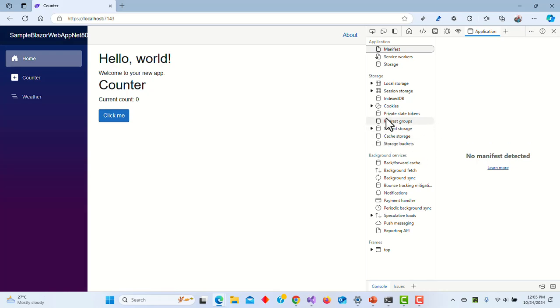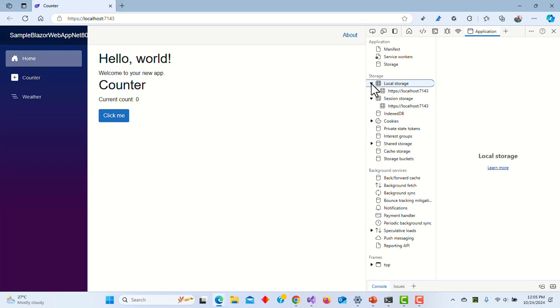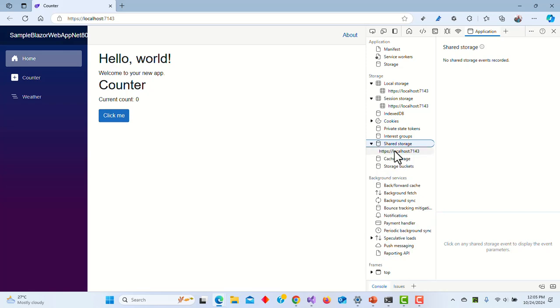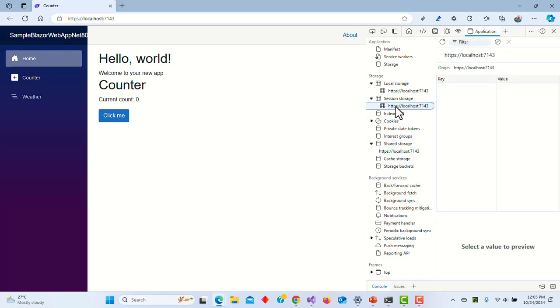We should see the same storage. Is it shared or local? Let's see. We don't see the app.